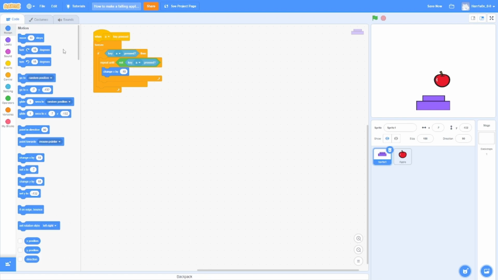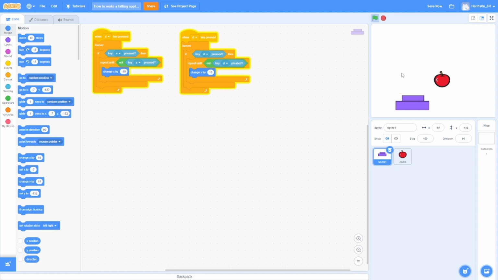Now we're just going to do the same for the D key. I won't waste your time. Okay, there we go. We've done pretty much the same just by D now, and we've made it 10. This method of moving the sprite relies on it constantly moving with no delay until you release your finger off of the D button or A button. So you can just move around just like this. Hope you got that down.